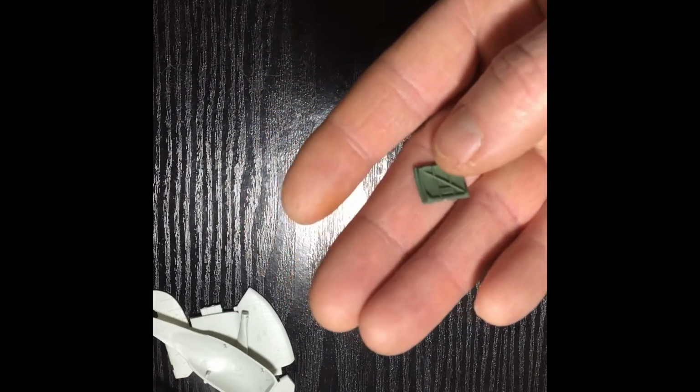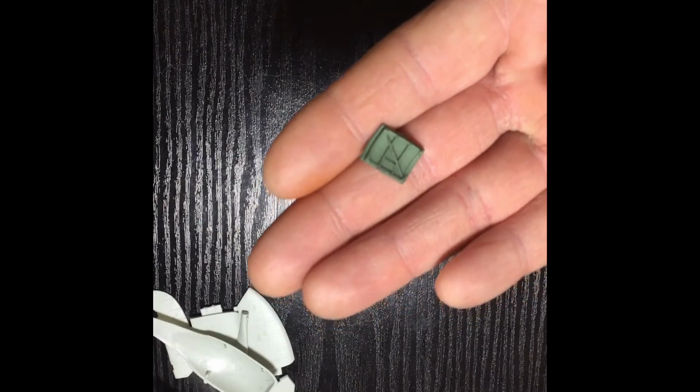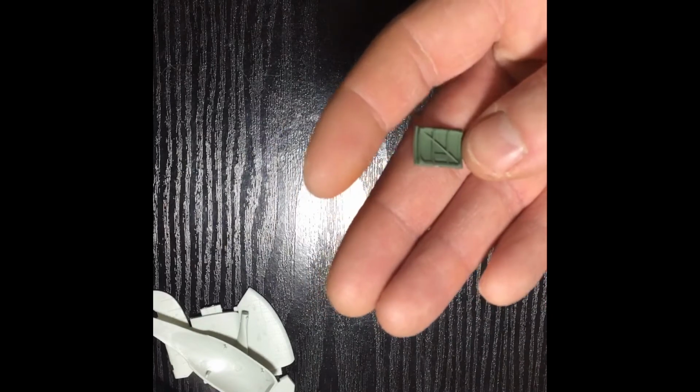That's just got a matte coat on it. I didn't put the gloss on it. But if you put the gloss on it, the gloss will actually make it a darker colour. If you put matte straight on it, you'll get that colour.